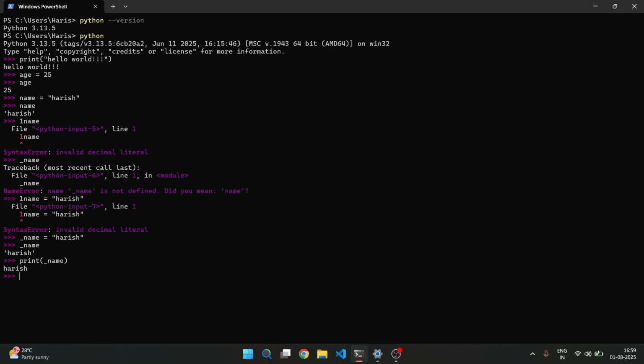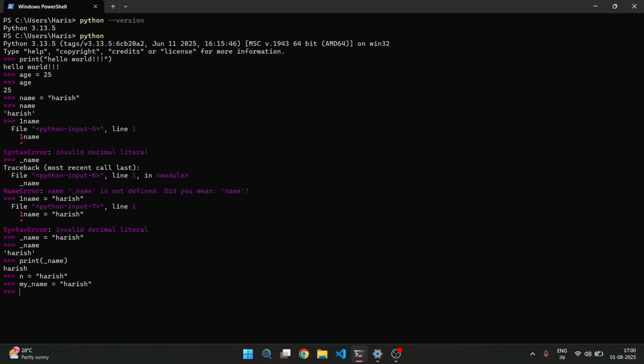And there are a few practices. It should be descriptive rather than using n as a name. You should use name. It should not be too short or too long. It should be able to define the value that you're assigning to it. And in Python, we use snake case style, like my_name, this kind of style we use to assign names.